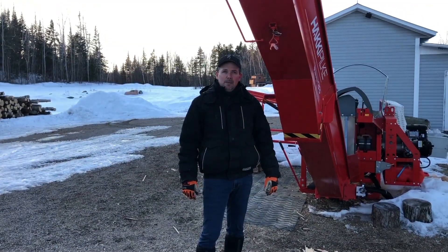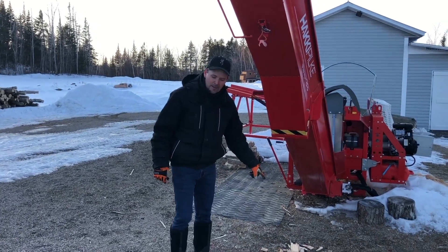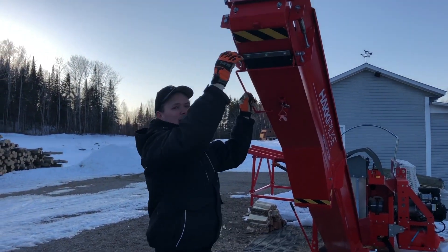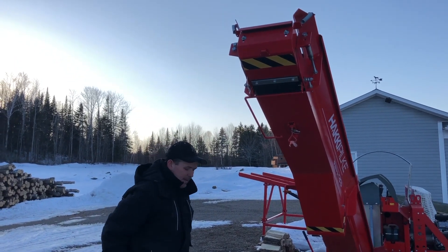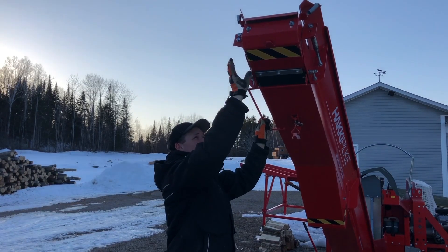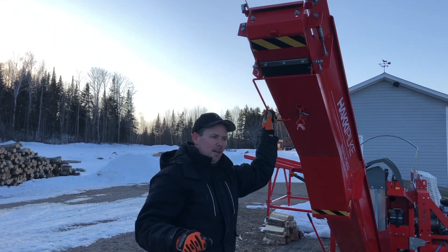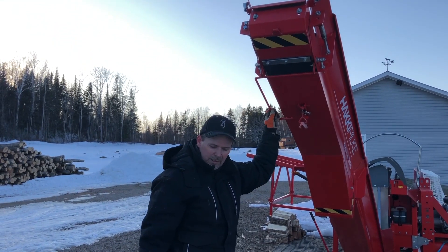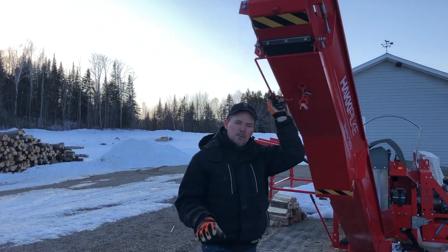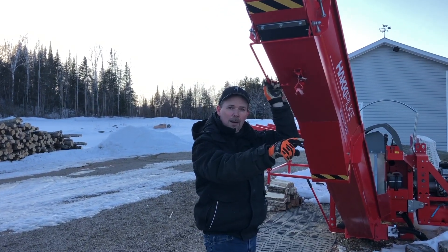So a little bit about this conveyor. You can see that there's a clean-out here — you can see some trash right there. This conveyor actually has a little self-cleaning option built right into it. I see some of the other processors put big grizzlies on to clean the wood out, but this one has a nice little feature that starts that cleaning process for you, and you can buy attachments and add on later. I've seen barrel rollers and all sorts of different cleaners that you can get for these. This was just a little bit of wood and we dumped it on the ground — we're going to use it right over there in the evaporator for maple syrup.